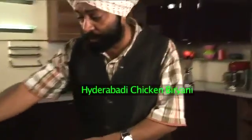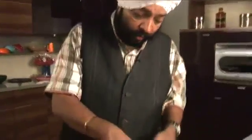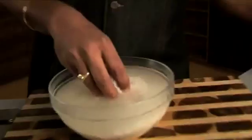What have I got here for you? This is water kept for a boil. Now, in this water, I'm going to cook this rice. One of the most important things for a biryani, it is said, is good quality rice. And we're very fortunate in India to have great quality of basmati rice. So I've got basmati rice soaked for about 20 minutes here.